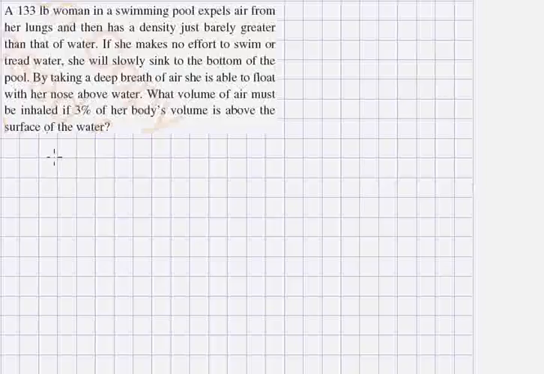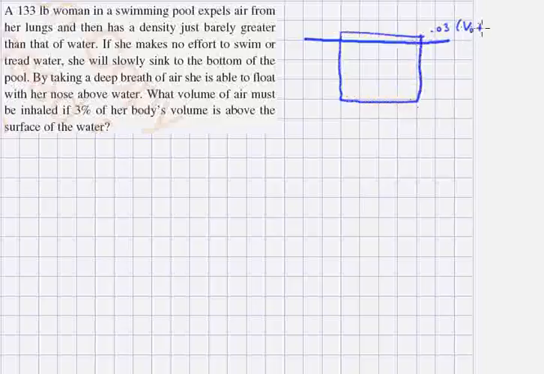All right. Well, let me start with a sketch. So there's the water surface, and here she is floating. A small percentage of her increased volume is above the surface of the water, 0.03 times (V naught plus delta V). Delta V is the amount by which the volume of her body is increased with the breath, and so delta V is what we're solving for. And then underneath here, 0.97 times (V naught plus delta V).